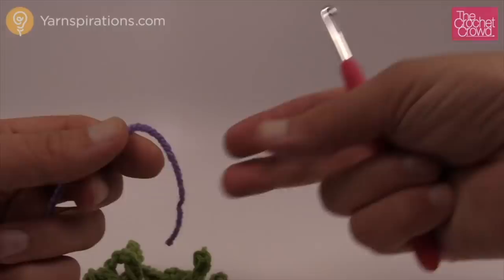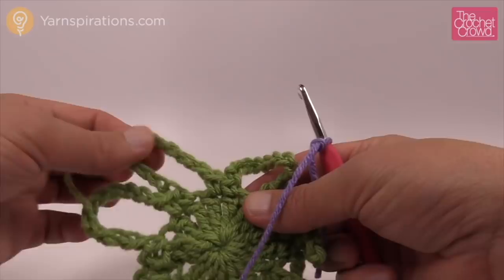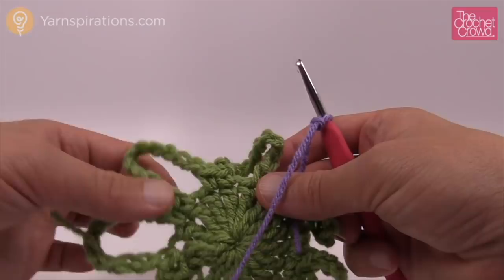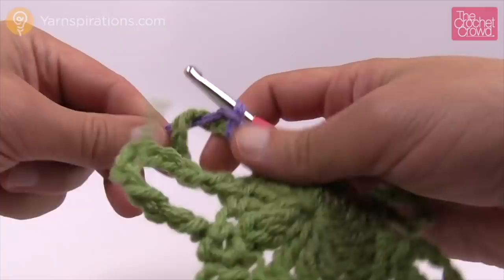To begin the next round, we want to start off with a slip knot. This is how I'm joining it. I'm doing it slightly different from the pattern just so that you're aware. I want to pick this up and start off in a chain 11 space anywhere, but start right in the beginning here because you're going to be going all the way across just like this. So we're just going to join it. This is how I join my stuff.